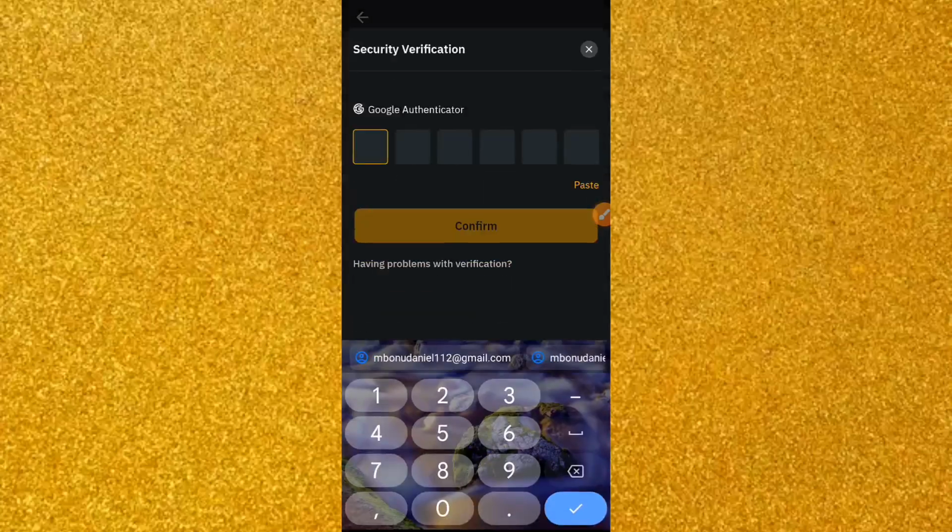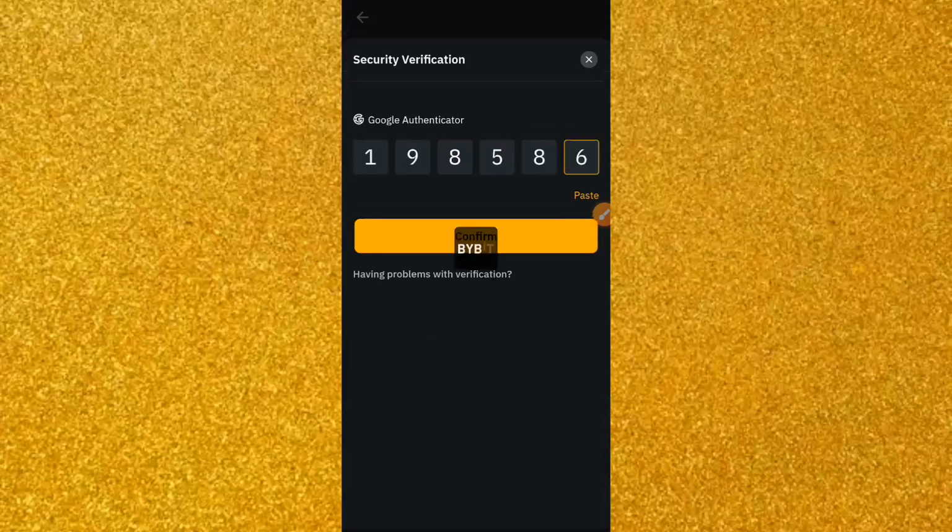So yes, the next thing you do is to use your Google Authenticator to release the funds to the seller, right? So I'm just going to head over to my Google Authenticator right now, copy the code, and release the funds to the seller. If you don't know how to use Google Authenticator, I've created a video on how to link Google Authenticator to the Bybit exchange, right? I'll leave that in the description of this very video.